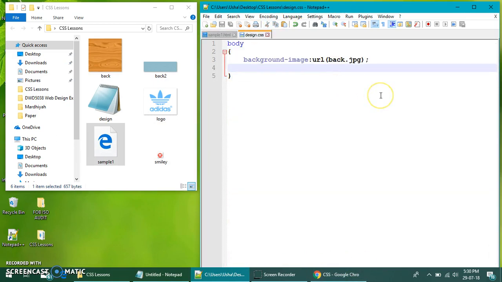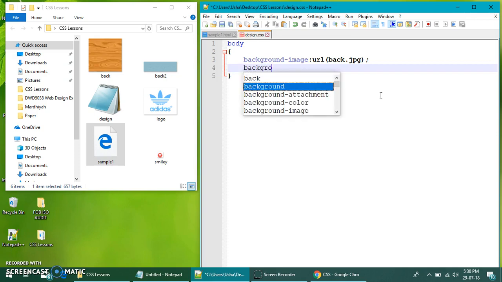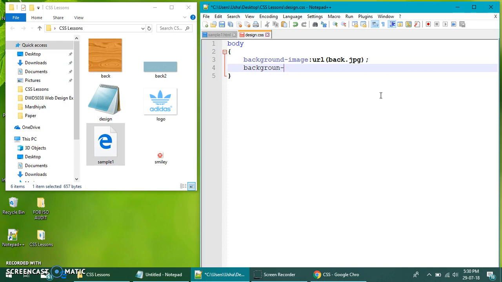Okay, so what else can I do? I can stop the image from repeating. How to stop the image from repeating? I can do this. Background. Spelling, please be careful.